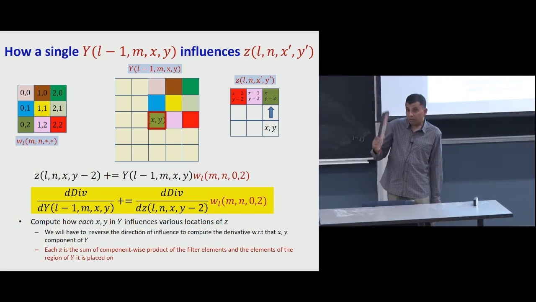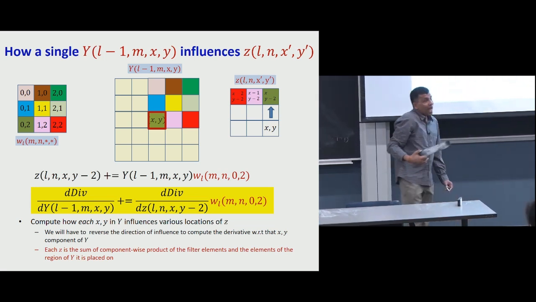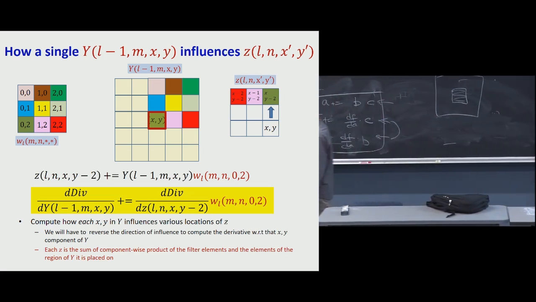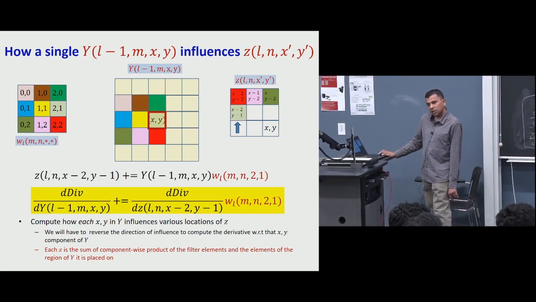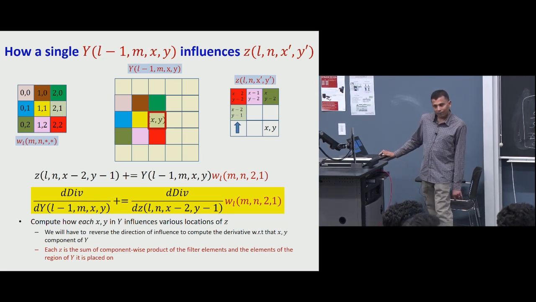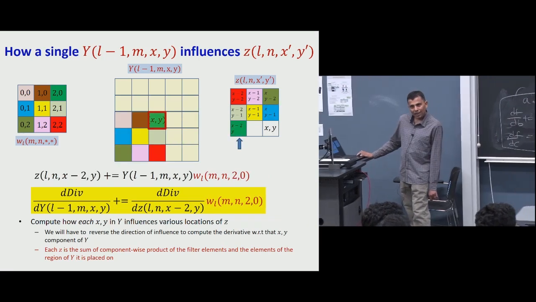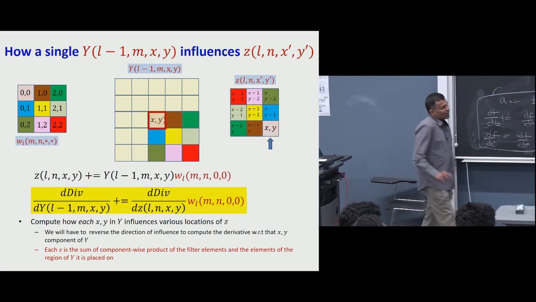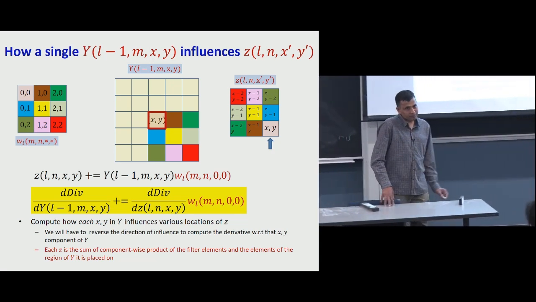Now observe that in all of these equations that I'm writing, this term has always stayed the same. I'm just adding contributions to it. It's always the derivative of the divergence with respect to yxy, right? So now here the contribution is through zx minus 2, y minus 1 times weight 2, 1. Zx minus 1, y minus 1 times weight 2, 1. So you can see exactly what's happening. Observe what happens to the right. But here is something else that happened in the process, okay? Take a look at the colors that I've imposed on the z.